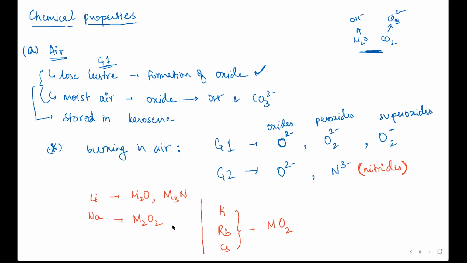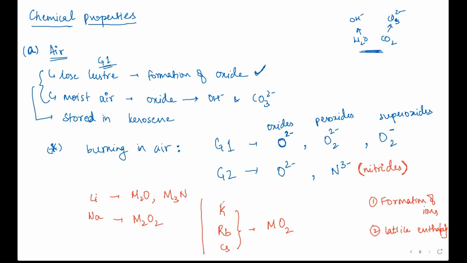Now this depends on the size. So basically, again, these are salts, these are ionic compounds, right? So stability of ionic compounds and whether an ionic compound will form or not depends on one, formation of ions, and two, the lattice enthalpy. So lattice enthalpy means the stability of the lattice structure.